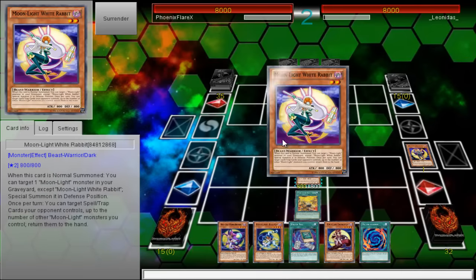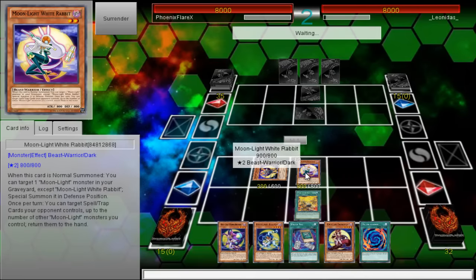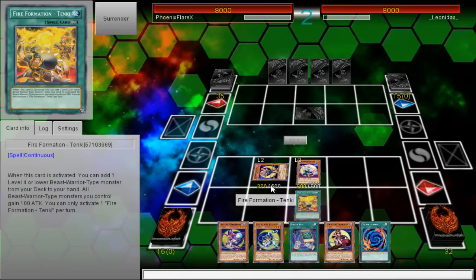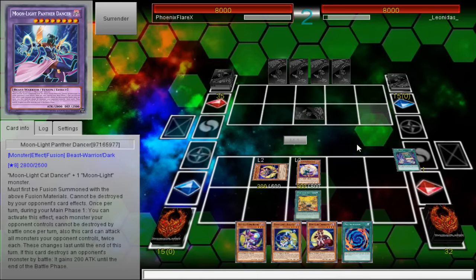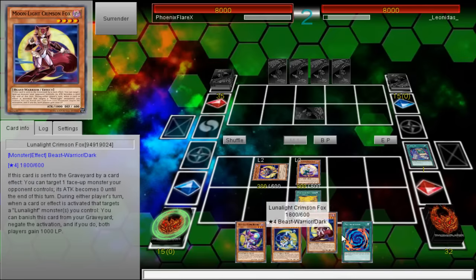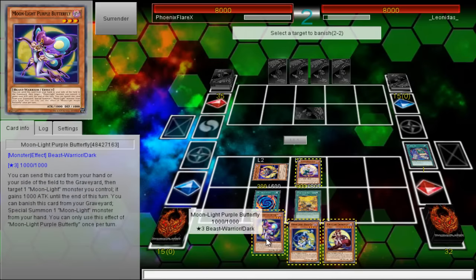And from there, I'll go Fusion Tag on Black Sheep to allow myself to make Leo Dancer by revealing Panther Dancer. So we'll reveal Panther Dancer, and then I can absolutely just use this. Yeah, I can use this. I'll summon Leo Dancer. I'll use this, and I'll use.